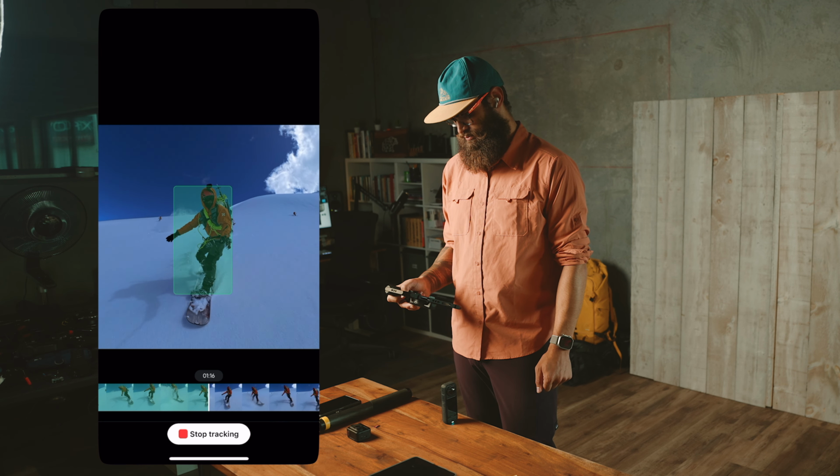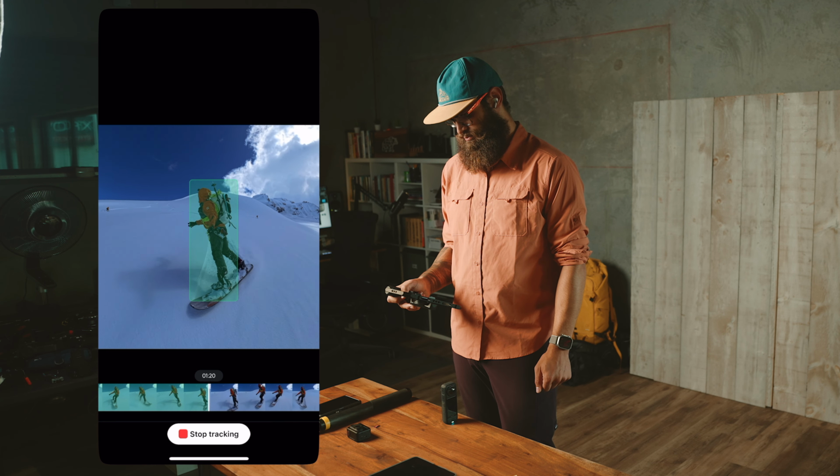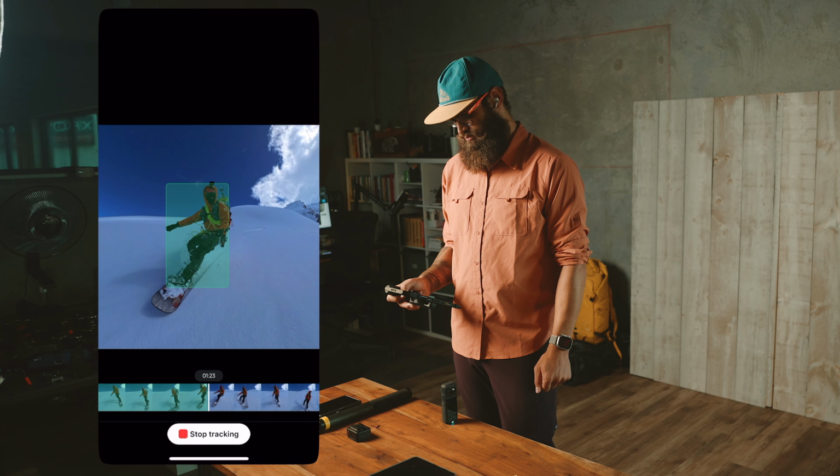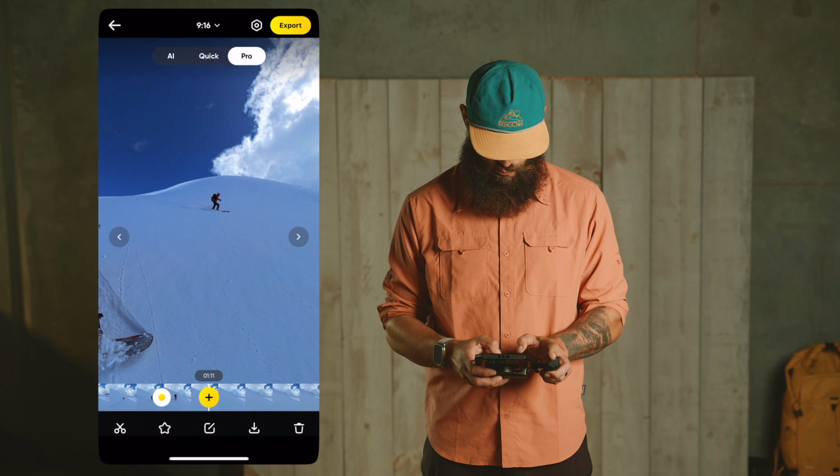But sometimes you want to pan the camera to show the friend that you're skiing with, or just frame the shot in a way that you personally feel is more cinematic. And you can do this through keyframing. It just takes a long time.